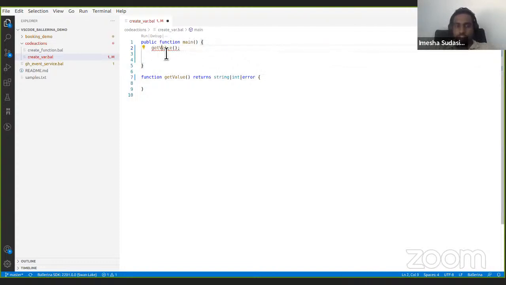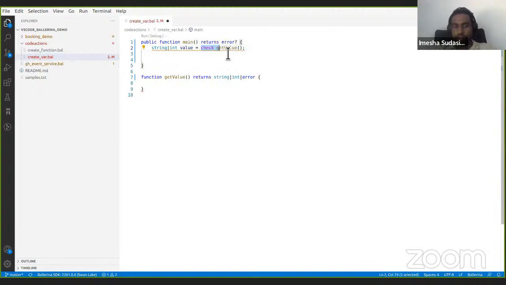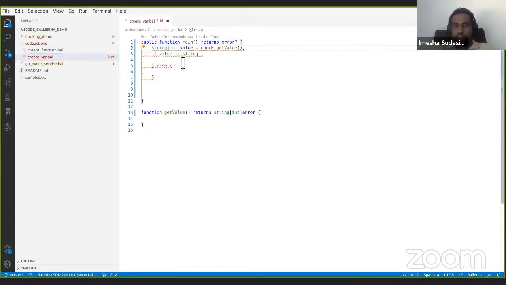In addition to the code actions that we show, the create variable and type guard code actions, we show create variable and check error. That means we will convert this to a check expression, and then we will change the function to return an optional error, and from then onwards you can simply type guard and move on. So that's that for the create variable code action.